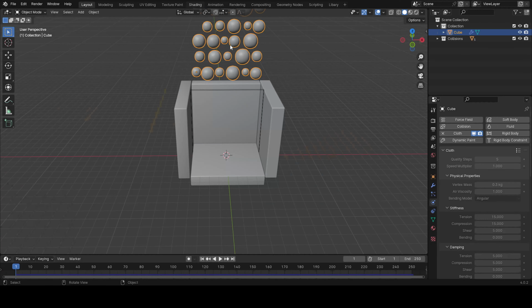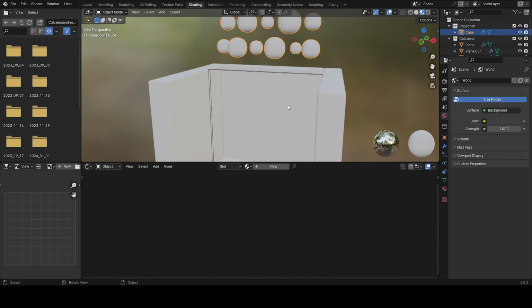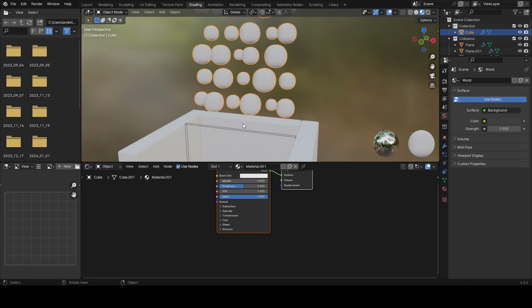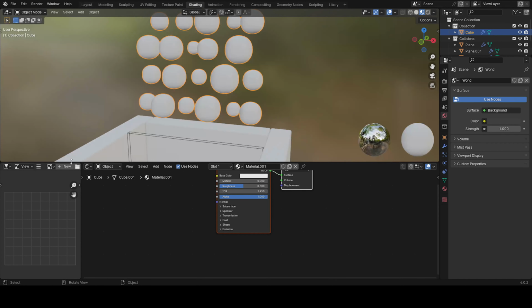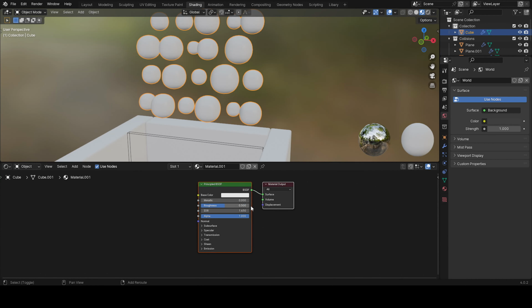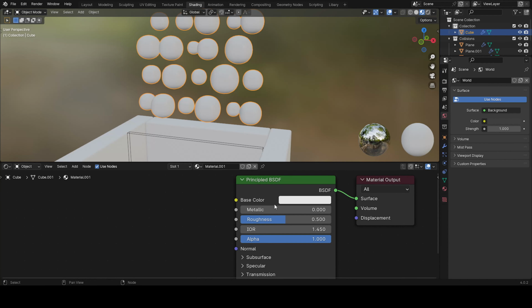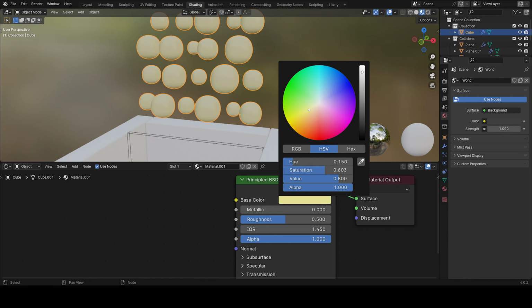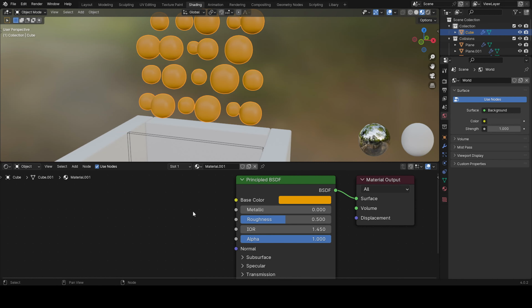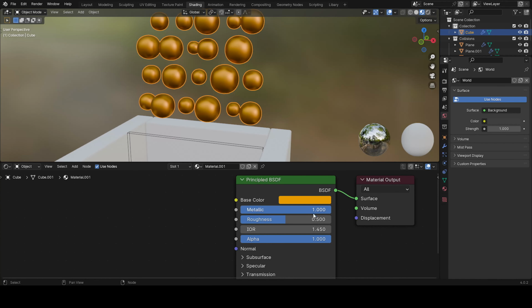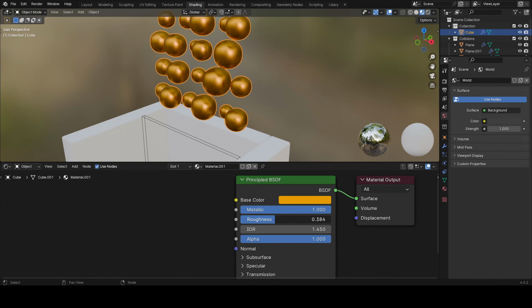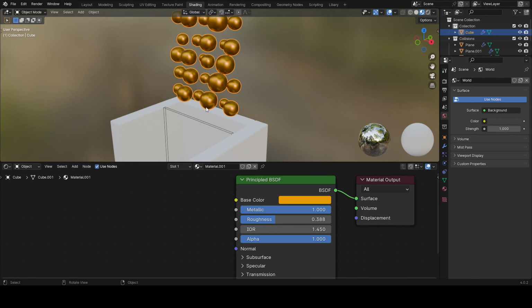For this, I like to use a metallic one. I'm just going to select it, create a new material. I'm going to remove those 2 windows that I hate, because I never use them. You can go with kind of a yellow to make it look like gold, or you can go with a pink one, or whatever you want. I will just go to the metallic all the way up, and then roughness, you can bring it down a little bit. It will look better.